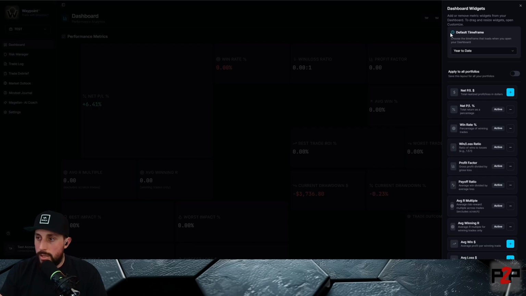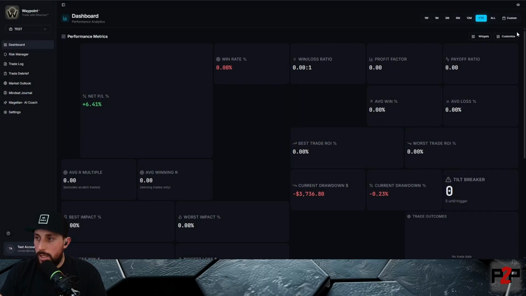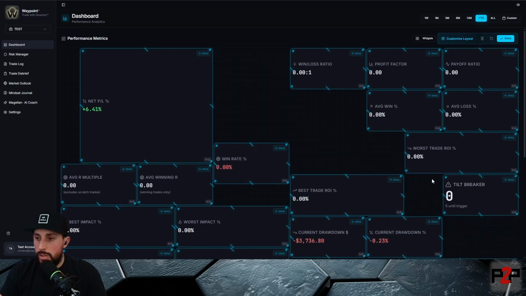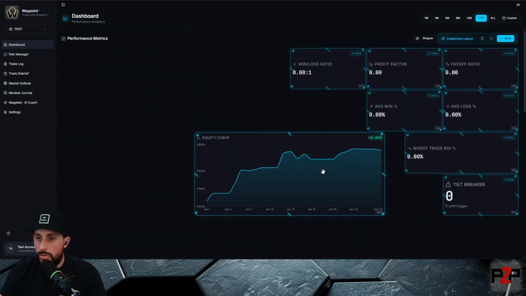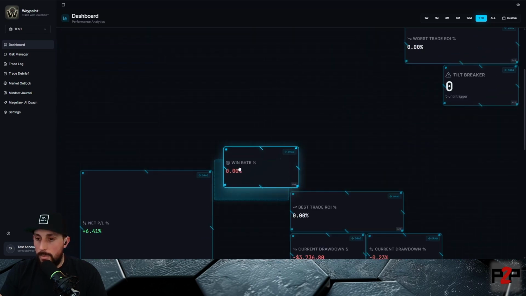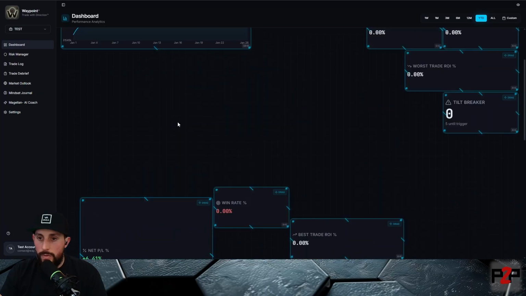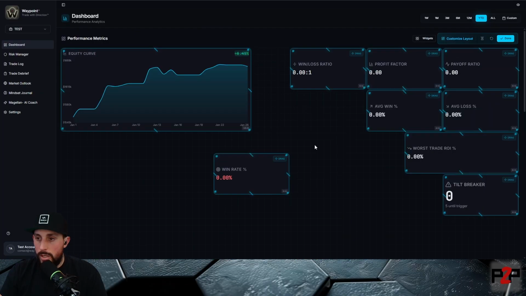And then you can also select that default time frame view, so every time you open it, what view is shown. Here we have just year to date. And then when you close this out, it'll update. And this customize allows you to really move things around, put what you really want up at top, and refit everything so it looks exactly how you want it. So take some time to customize this so it's the way that you would like.